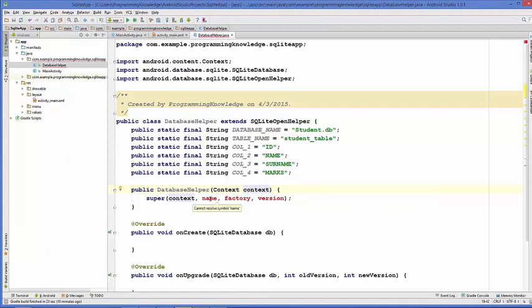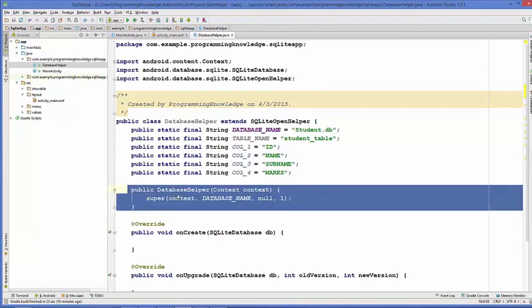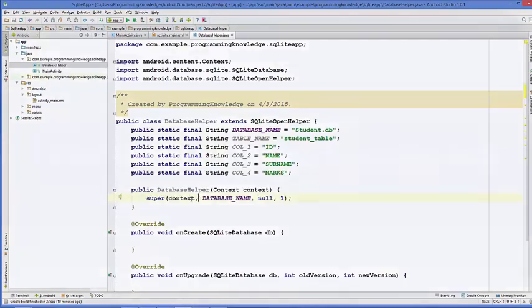And as you can see here, in the super class, we can just give the name of our database. So our database name is this variable, pass it here. Third is factory, we are going to pass null here, and the version, for example, version is equal to 1. Now whenever this constructor is called, your database will be created.